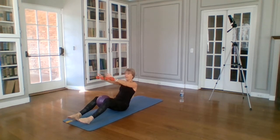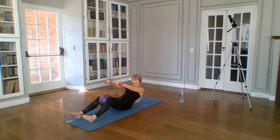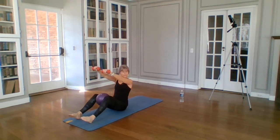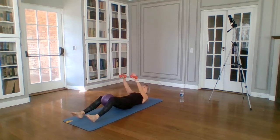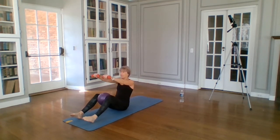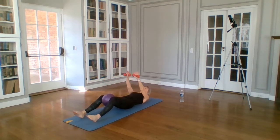Bring it back, inhale. Nod the chin to your chest, find that lower back. No momentum. Bring it back. So if you know if you lay all the way back, you're not coming back up, don't go all the way down. And you've got to be able to feel that lower back touch that mat when you're coming up.